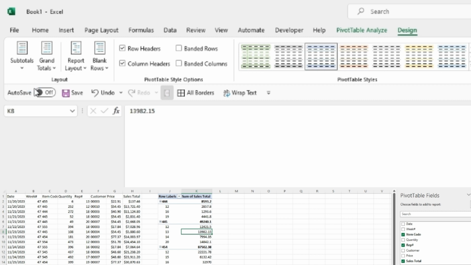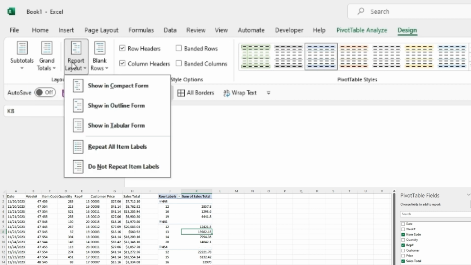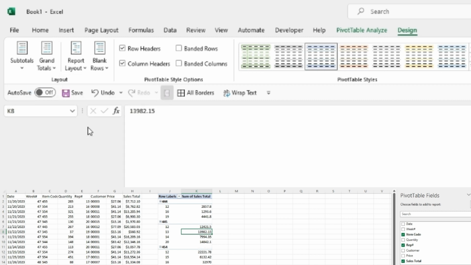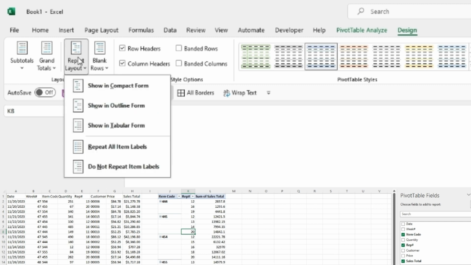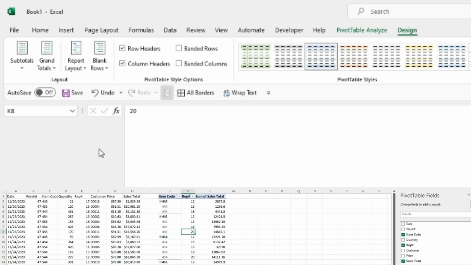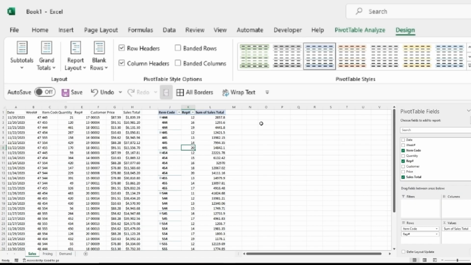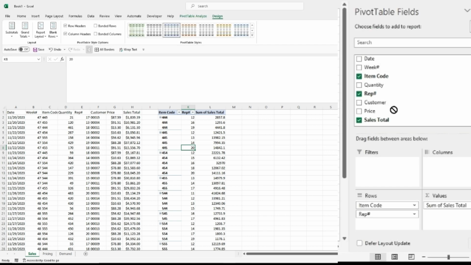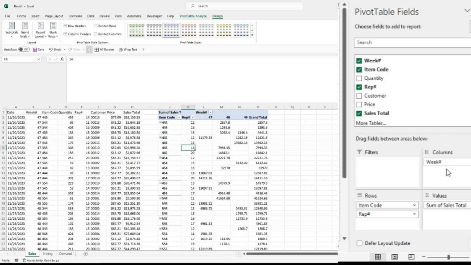If you go to Design, I like to eliminate the subtotals. Report layout, I like to show it in tabular form, and I like repeated labels. So I think that looks a lot better. I think it just looks neater. And if we wanted to put week, we can put that across the top.